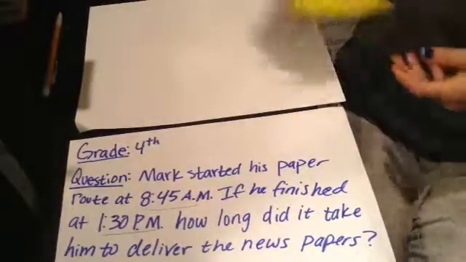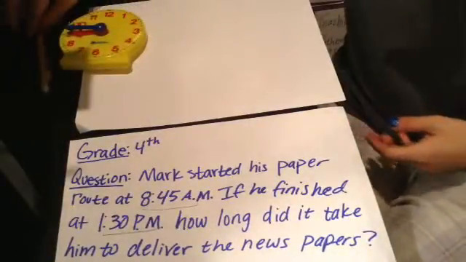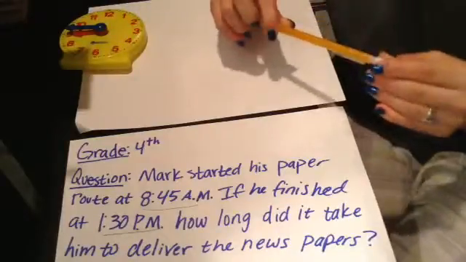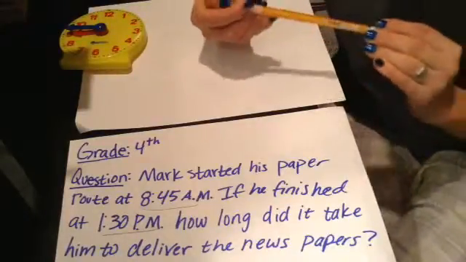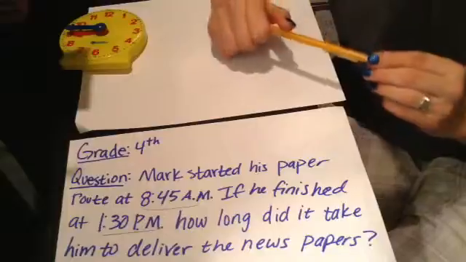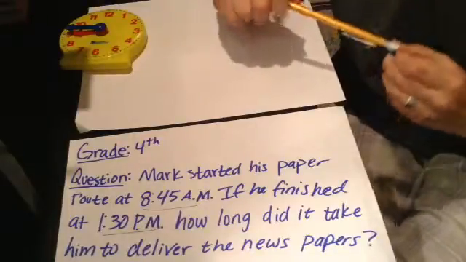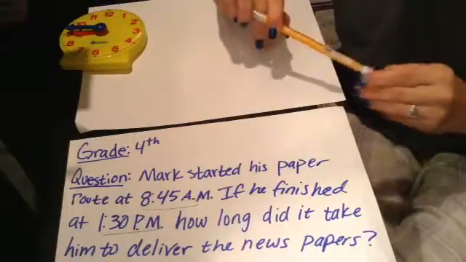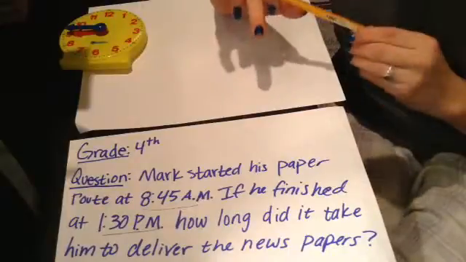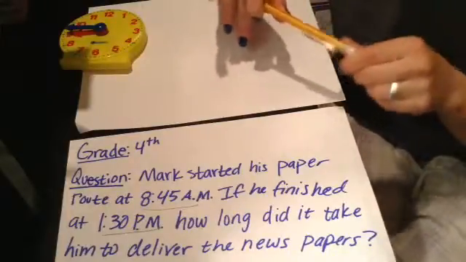Hi, today we're going to be doing a fourth grade math time problem. Before I begin, I want to point out a misconception. Some students might think that in order to make an hour, you need to start at the 12, but that's not always the case. Also, students need to be aware that AM is before the afternoon and PM means afternoon.